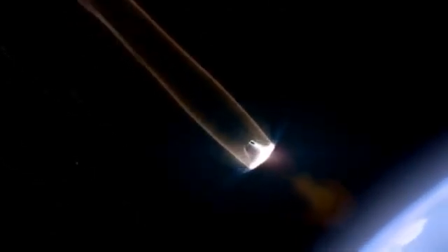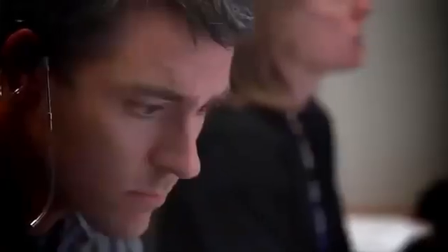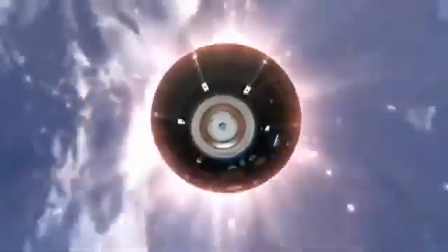We're now traveling more than 20,000 miles per hour. Air particles pushed out of the way heat up. An envelope of hot plasma surrounds the vehicle as it plummets towards Earth. The plasma reaches temperatures of 4,000 degrees Fahrenheit — almost twice as hot as molten lava. This may be the most dangerous part of the flight. Mission Control is monitoring all the data from the spacecraft, and then we lose communication again. No data can penetrate the plasma. Orion is on its own.